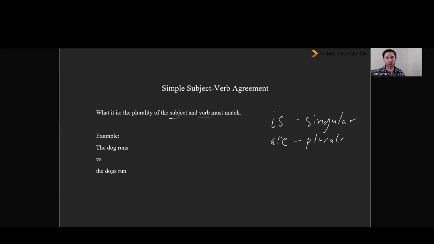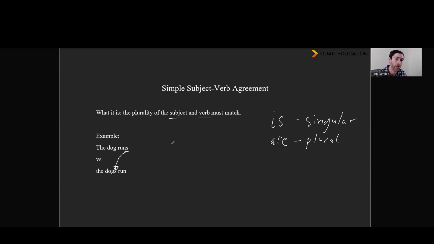English is kind of confusing because for regular non-pronoun nouns like I've just used there, ending in S usually means plural. By contrast, verbs ending in S means that they are singular. So the example here I have is the dog runs versus the dogs run. It's kind of like there's only really one S to go between the subject and the verb here. And so when you want to indicate a change from singular to plural, this S kind of just gets borrowed from the verb and gets put in with the subject.